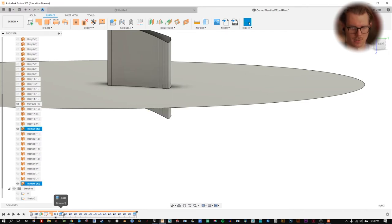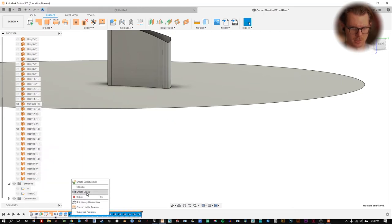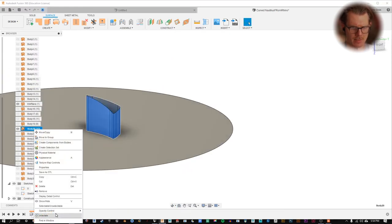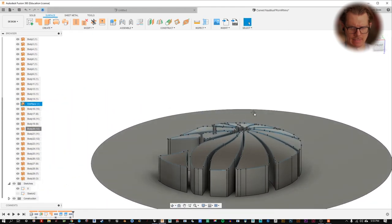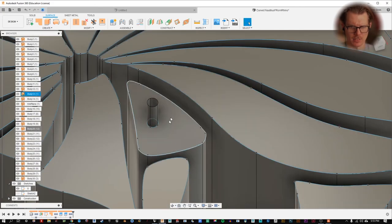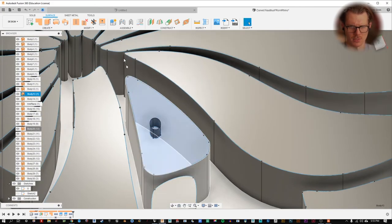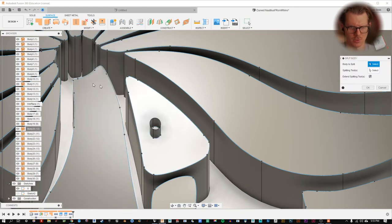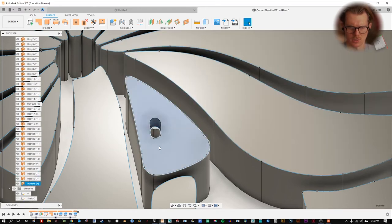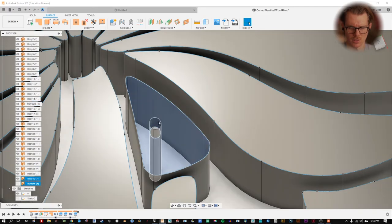Beats me. I don't know. I'm gonna put that back there. Maybe I was just not clicking it. It's completely possible. And isolate. Let's trim this. I think I got it to work with split body also. Yes. Okay, looks promising.